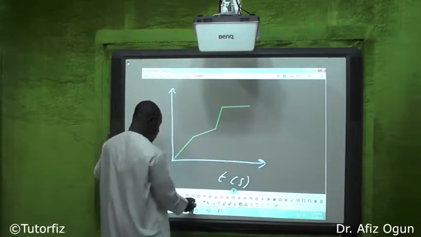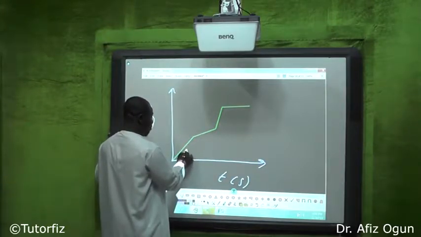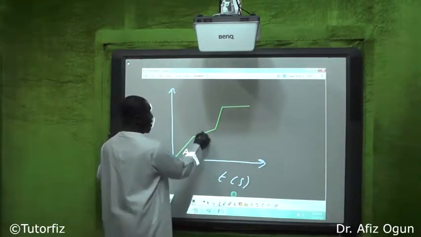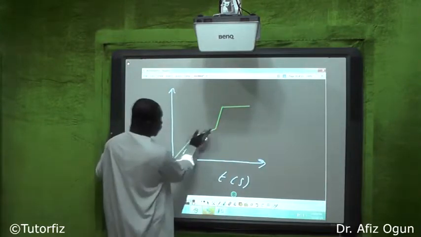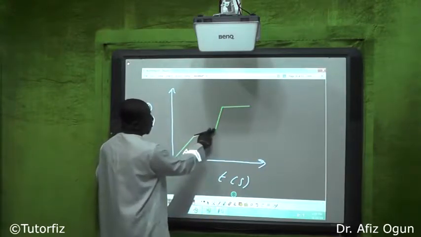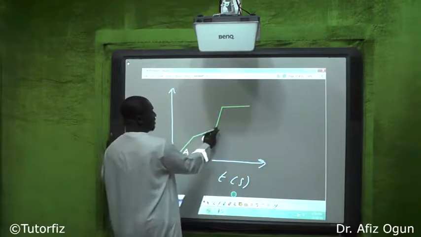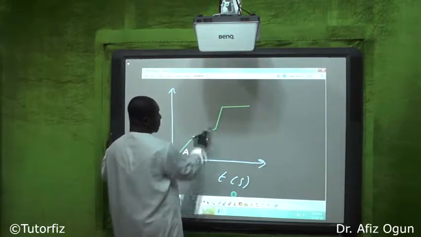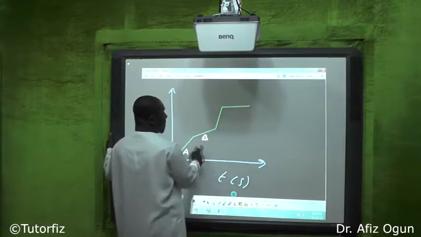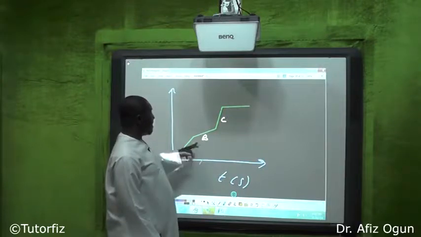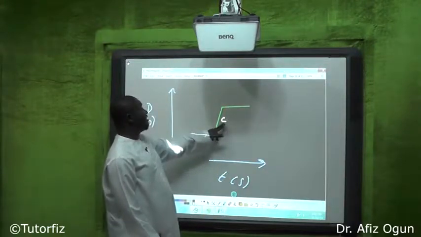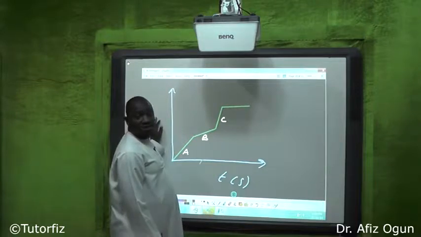Okay, we already know that A has a higher speed than B because it is steeper than B. B is more gentle. It was moving at high speed, then it slowed down. Then again, when you look at the slope, it is steeper than this. So it moved even faster at point C. C is the fastest because it is the steepest slope. So the steepness of the slope tells you what the speed is.